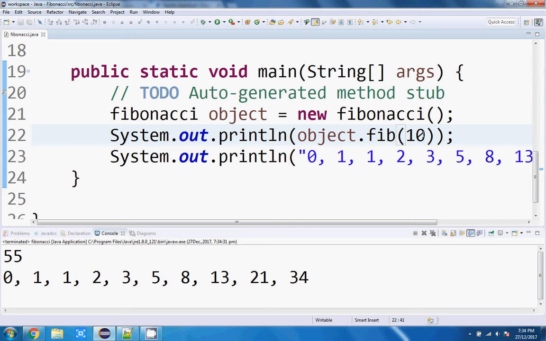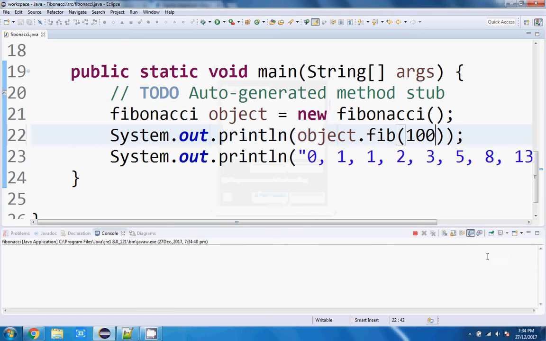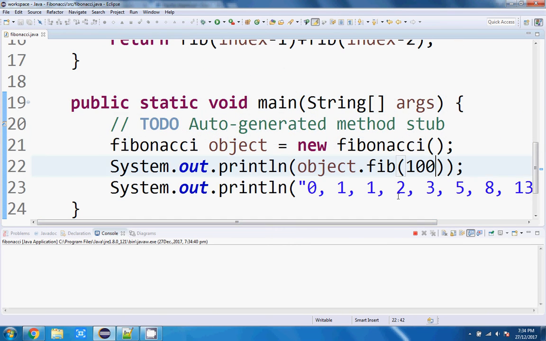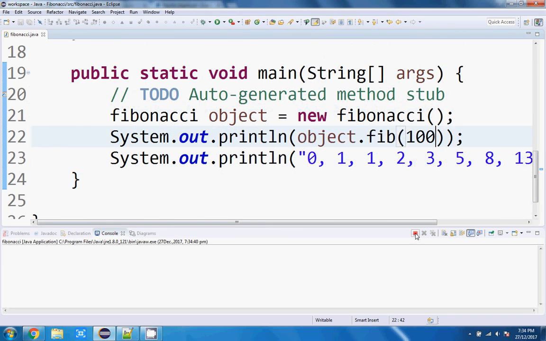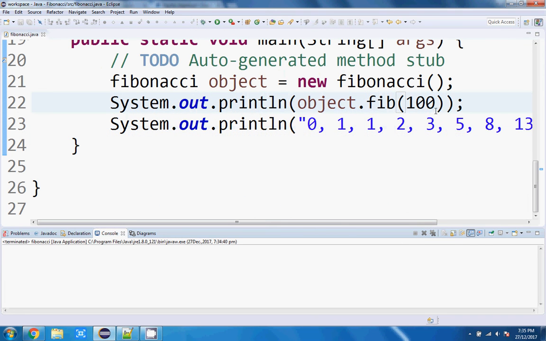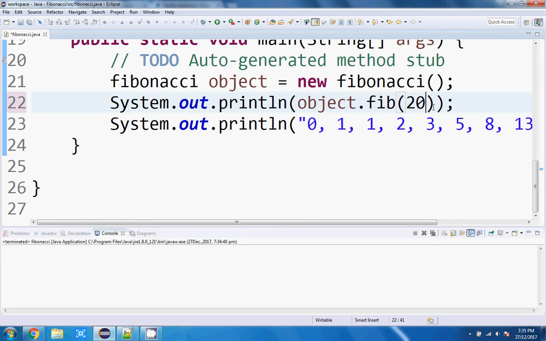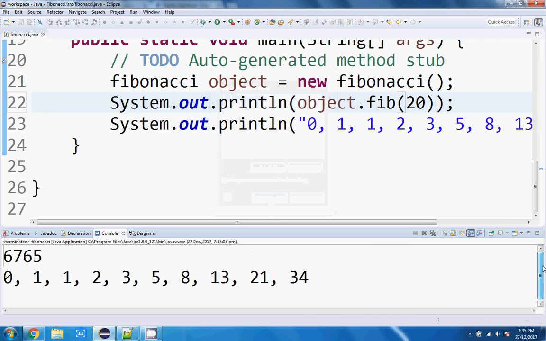Very good. So I wonder what the 100th number is. Actually, let's stop that. Let's try the 20th number. 6,765.